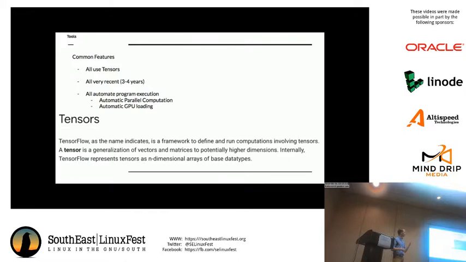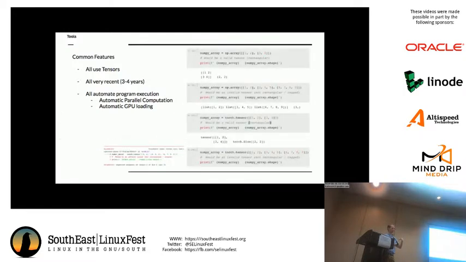So, some common features of these frameworks: they're all using something called a tensor. All that a tensor is, is a 2D matrix that's a rectangle. I took this from TensorFlow's website describing what a tensor is, but that doesn't really help me definition-wise. A better definition: a tensor is just a matrix that is rectangular. At least in machine learning, that's what it is. If you tell a physicist or someone with an engineering background, they might harshly disagree with you on what a tensor is. But in machine learning, it's just an array that is rectangular or cubic or something like that.